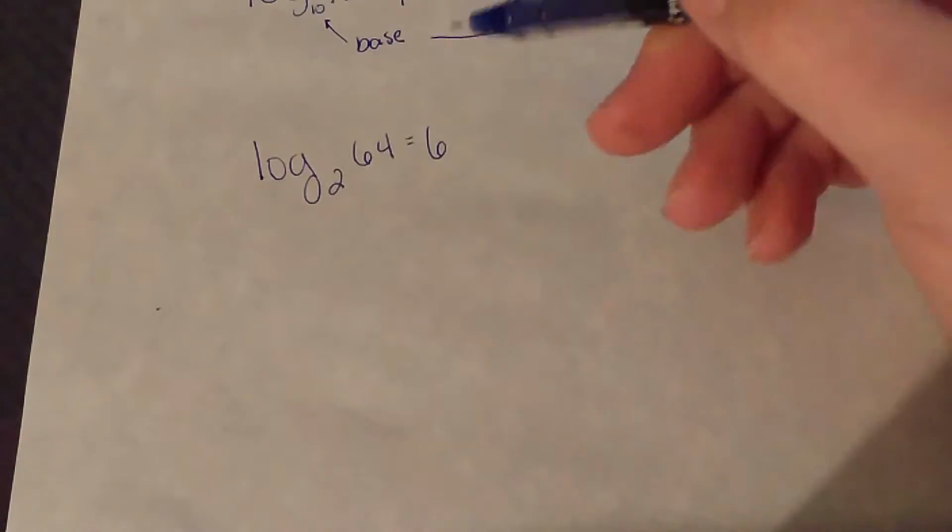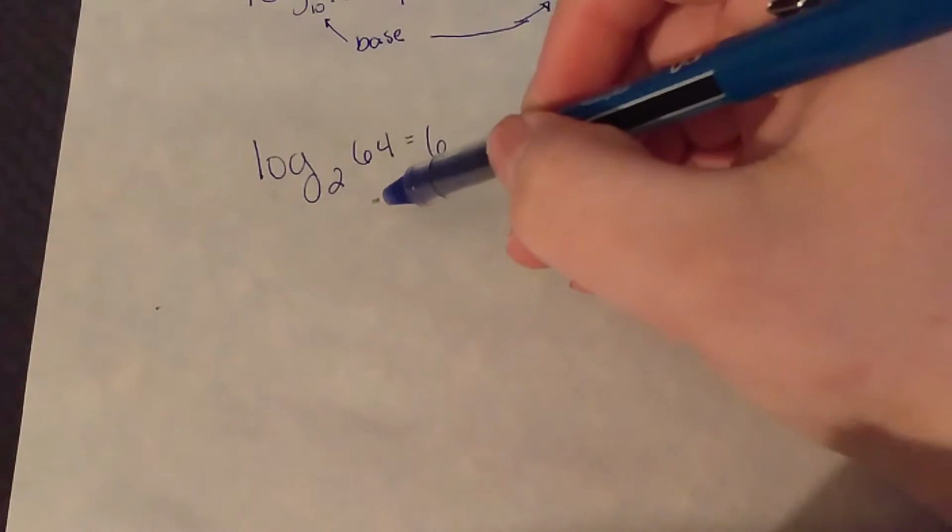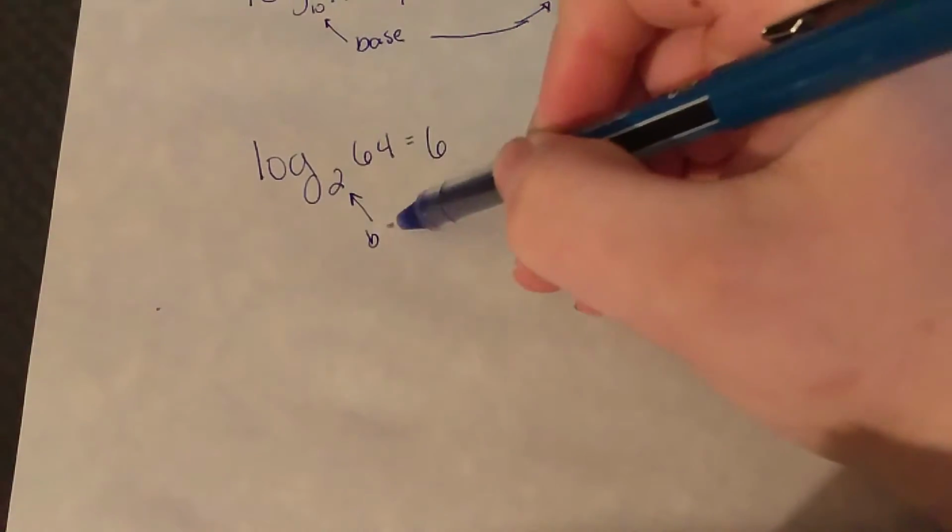Let's hope it's right. Okay, so if we write this as an exponential, then you want to first check for the base of the log. If there isn't anything written there, then the base is 10. If you're looking at a natural log and nothing's written there, then that's a base of e. Otherwise, it has to be written if it's anything other than that.